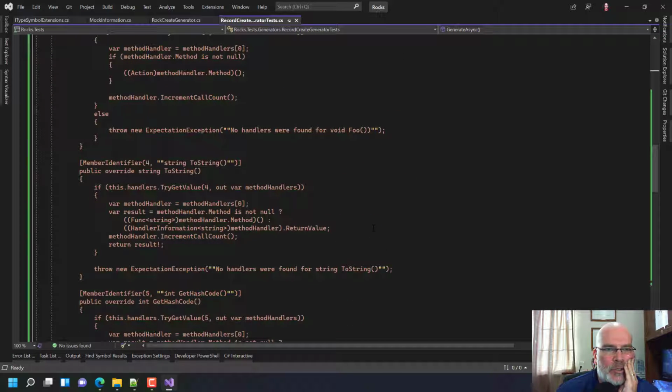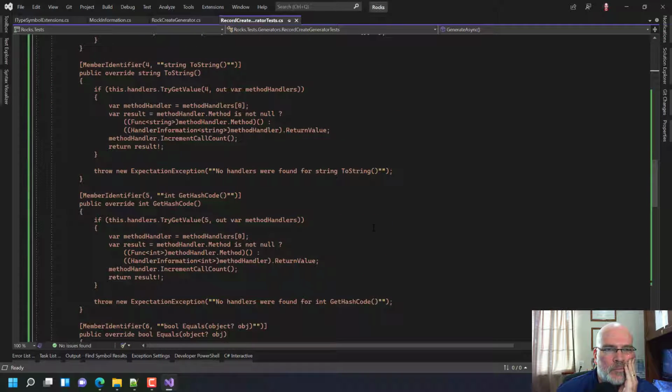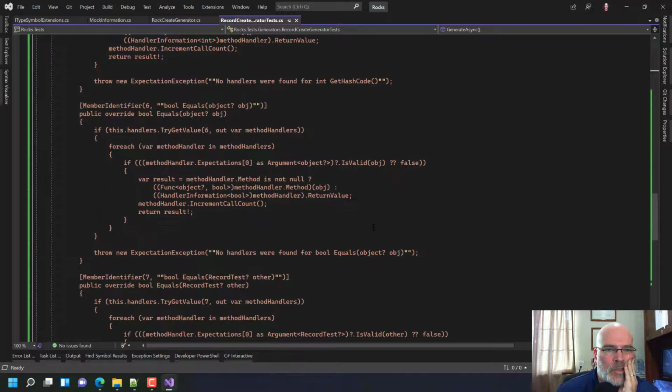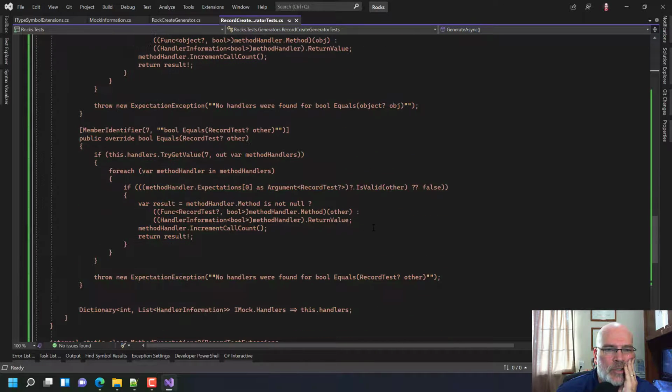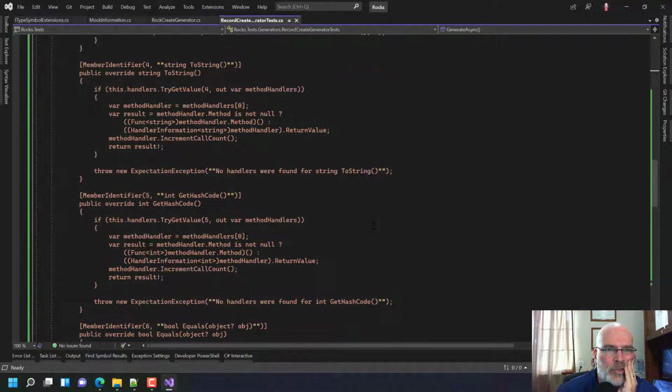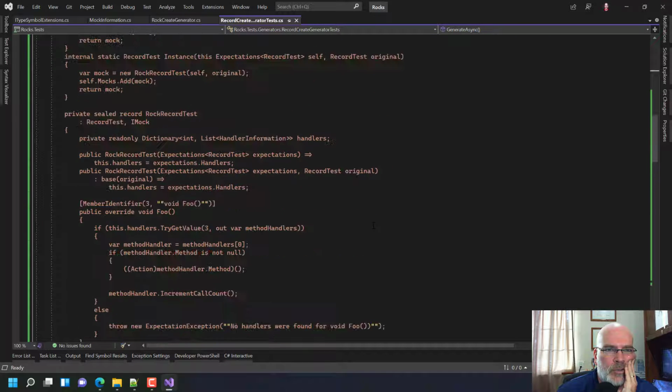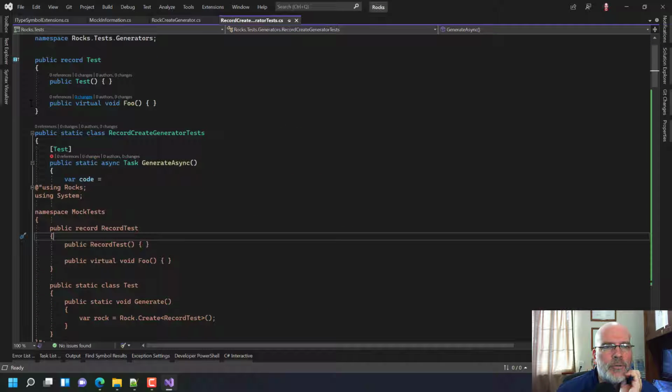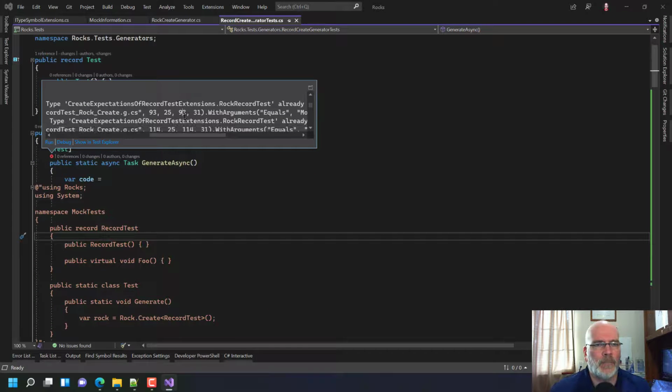So there's an equals object, there's an equals record test, but those are different, right? Okay, now I don't understand why it's complaining.